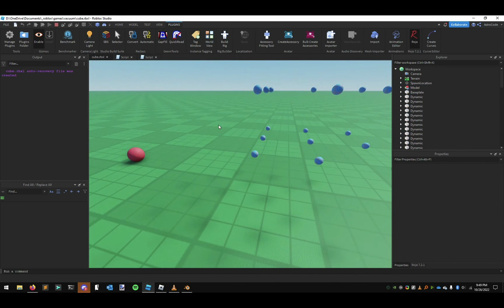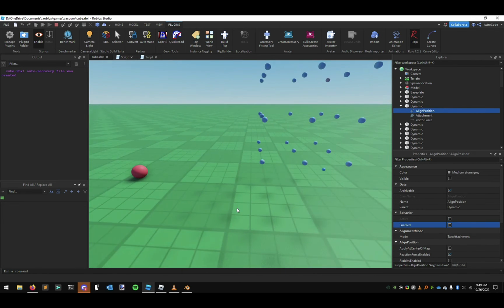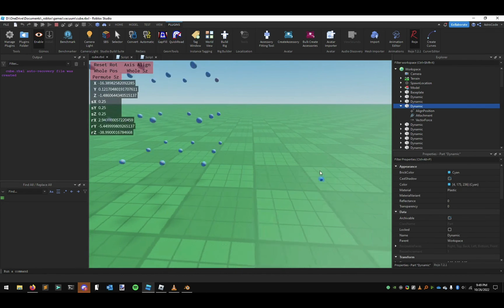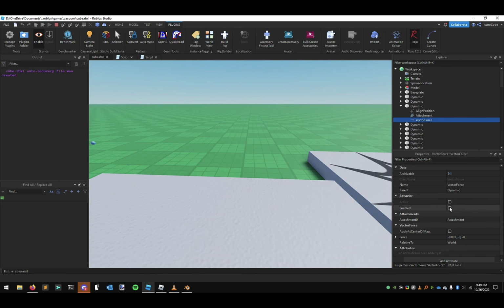Maybe we'll turn off the align position. Oh, okay. Oh, the vector force is not enabled.